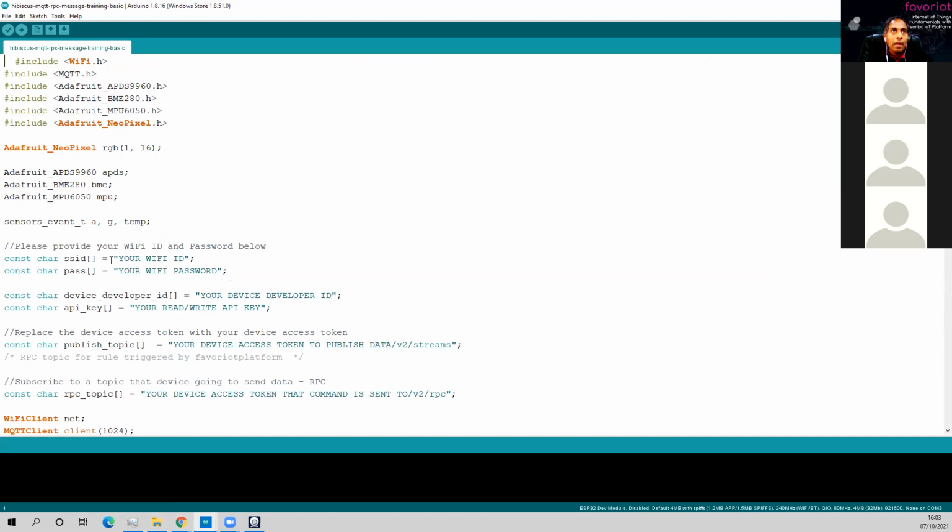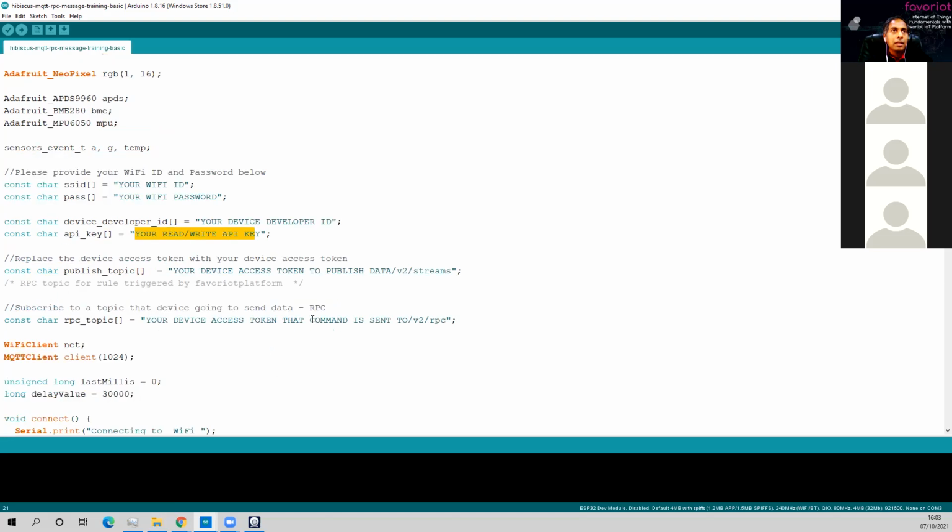So, as usual, you need to change this password, device 1, device developer ID. We use device 1. Your API read write key, publish topic, the same, right? The same like just now. You can copy from there. Now, here, RPC topic.